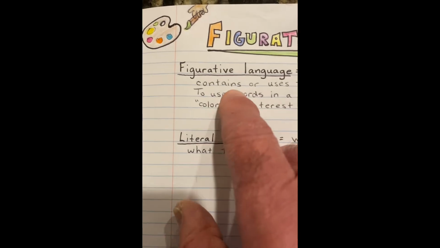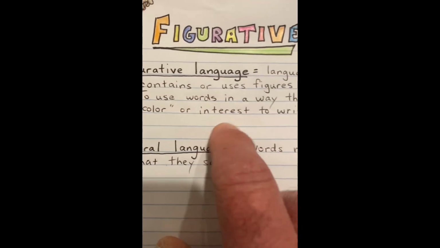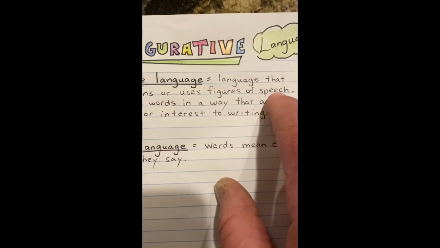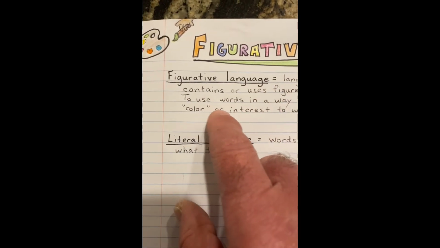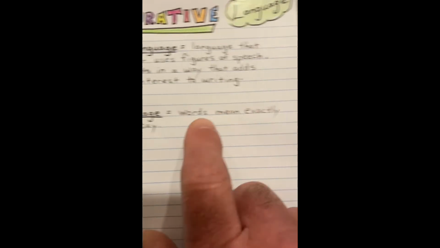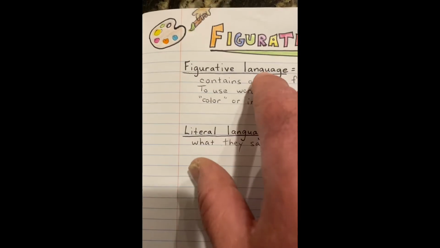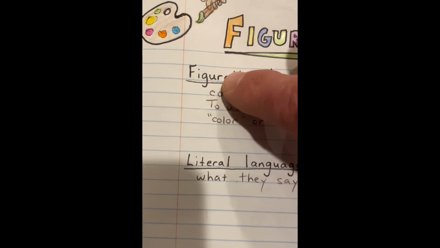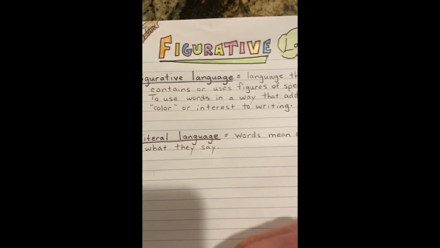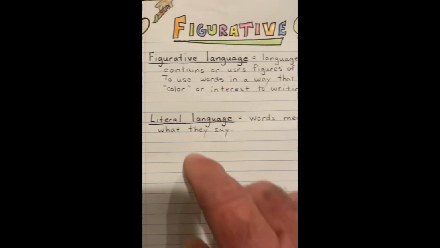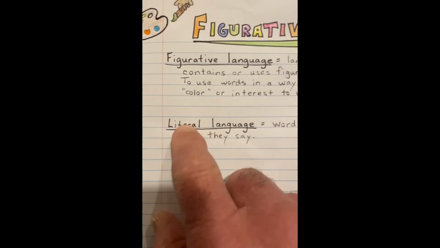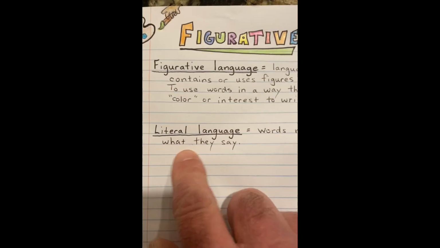But all of a sudden you come across something that's colorful and interesting and adds a detail, and it's a figure of speech. It's words used in a way that's not its normal use. They don't mean exactly what they say. But we all understand them. We figure them out. Either we've learned them over the years, we've heard them from others, or we've seen examples of them, figurative language. But we know that they're not exactly as they say.